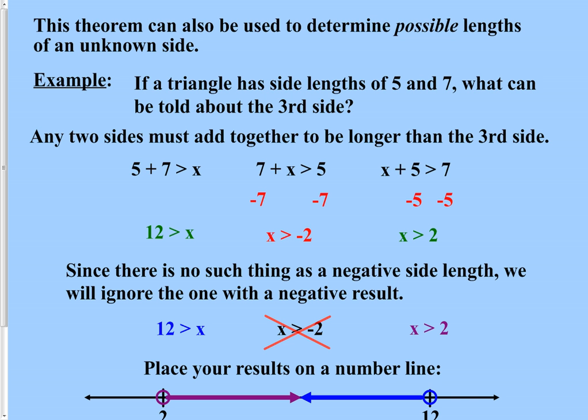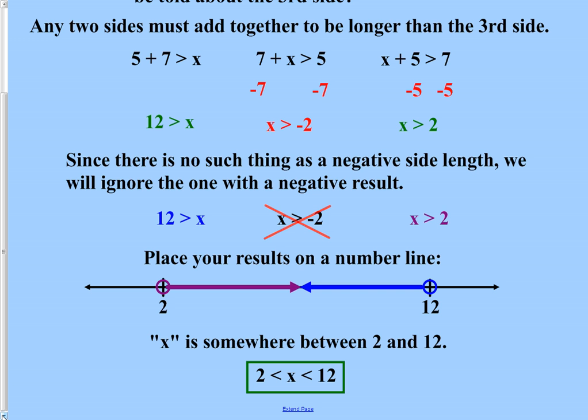And then on the right side, we have x is greater than 2, which means that the side length has to be larger than the value of 2. Now you see we also get a negative value, and since there's no such thing as a negative side length in a polygon, we disregard that one. But anyway, that leaves you with two good inequalities, and that targets the area that this unknown side length must be. It has to be larger than 2 units, but smaller than 12 units. Anything outside of those boundaries or on those boundaries, you're going to end up with 3 line segments that cannot connect to each other end to end, so you will not end up with a triangle.